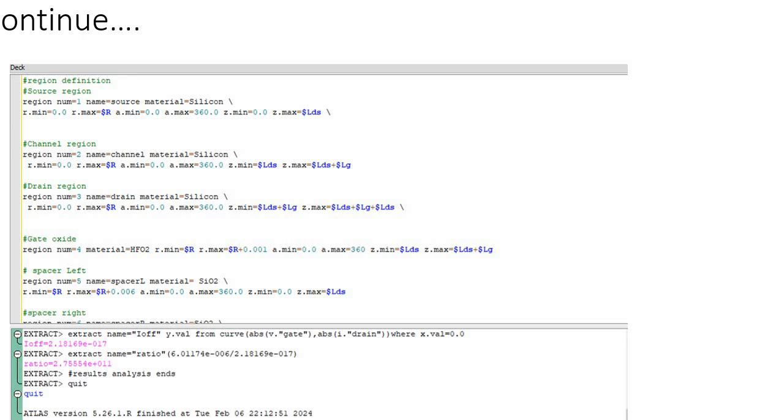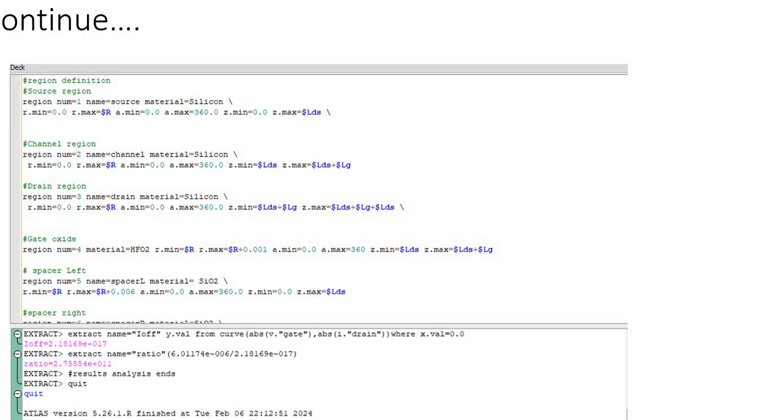You can see that the radius is also the same, and the angular mesh is also the same, but the z-axis mesh is different for all the three regions: the source region, drain region, and channel region.